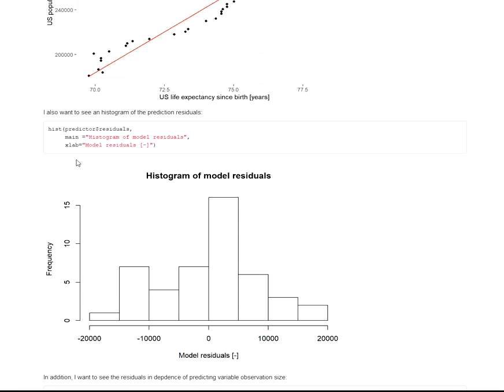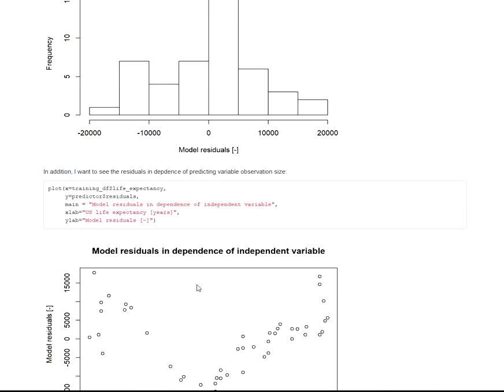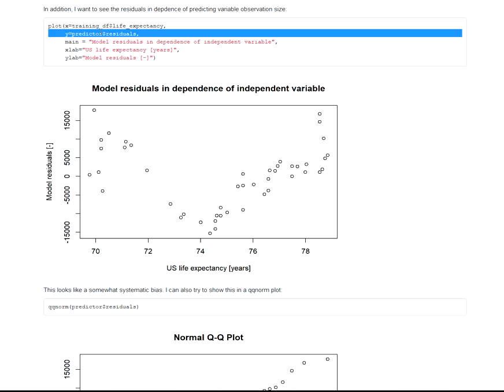Another thing I look at is using the predictor object. So that's my linear regression object that I generated using the LM function. I can access the residuals and visualize this in a histogram. Ideally, what we want to see is a symmetric distribution around 0. You can judge for yourself if you think this is ideal or not. I mean, it definitely doesn't look like a normal distribution curve. It seems there's some kind of a bias towards positive residuals. Again, not 100% perfect.